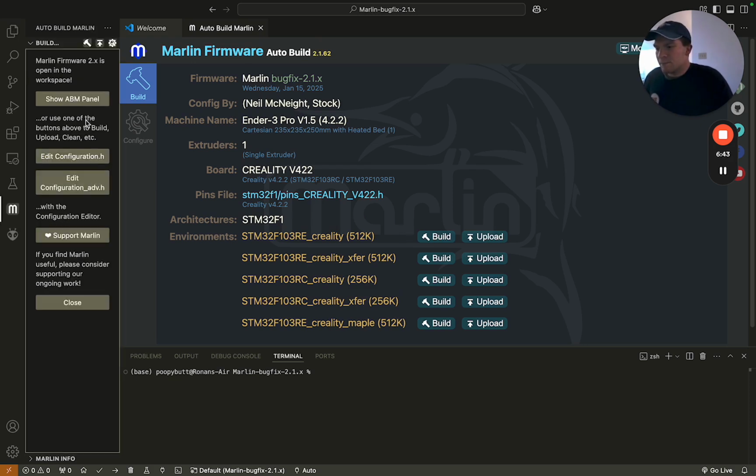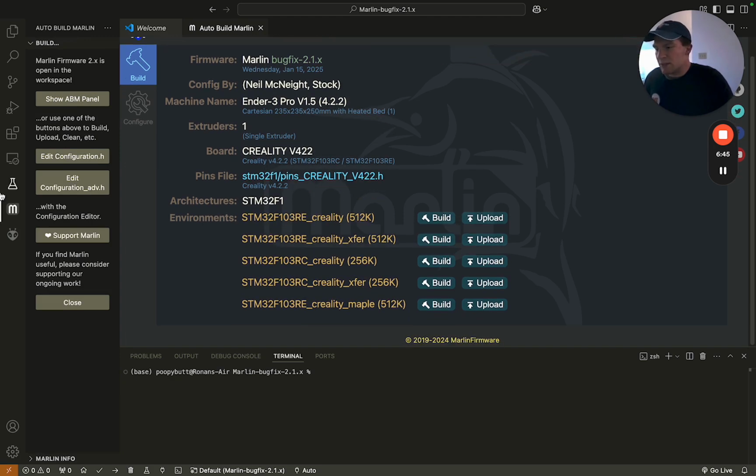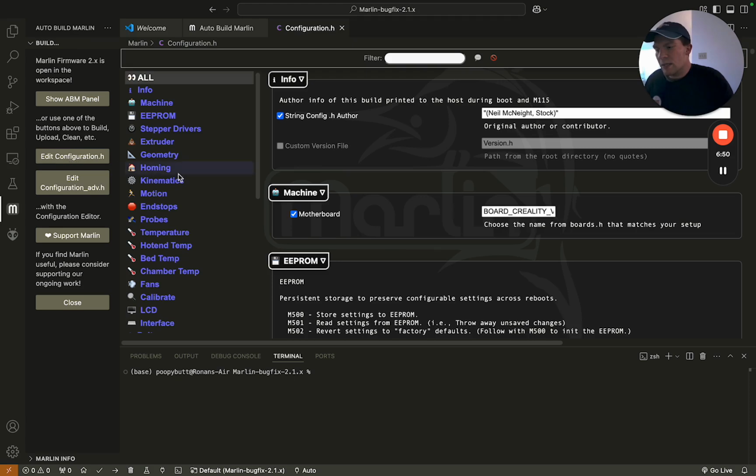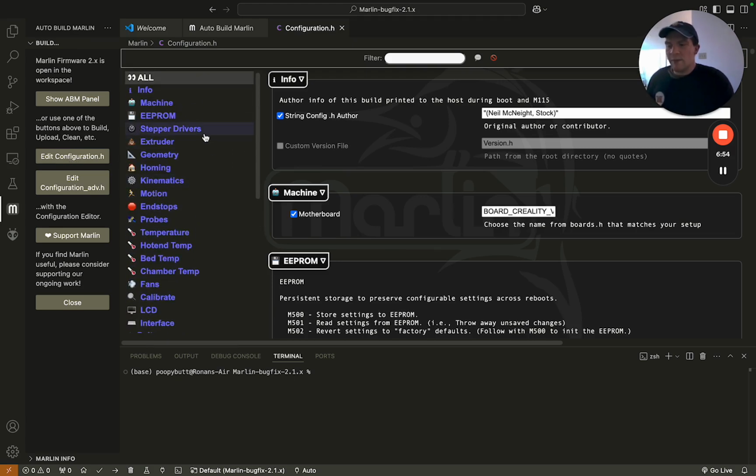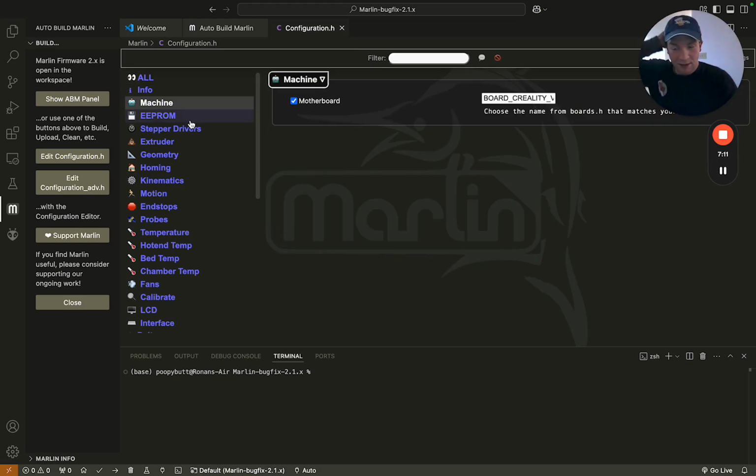And then yeah, so this is just what the panel looks like. To edit your config file, you can hit this, but I don't really use this. It's kind of weird. I mean, it's still super cool, but I'd rather just go in my normal config file and Command F to look for things that I want to edit. I just don't really know enough.